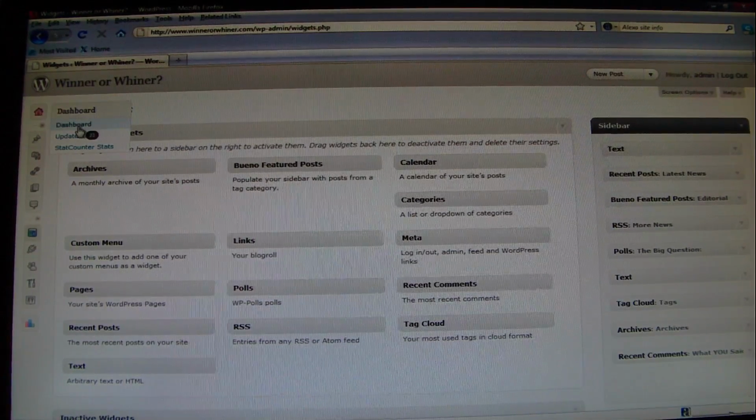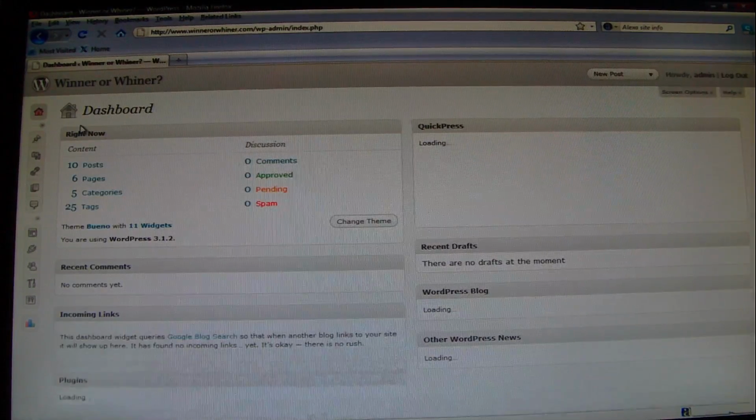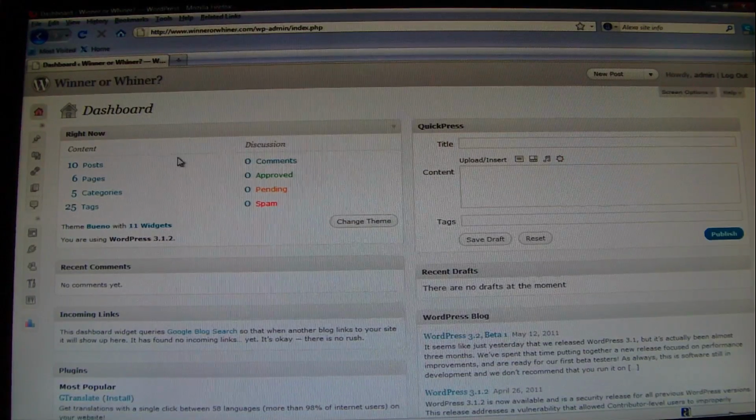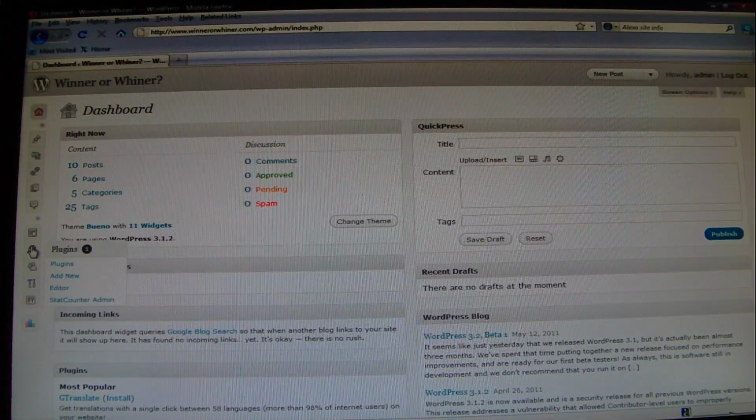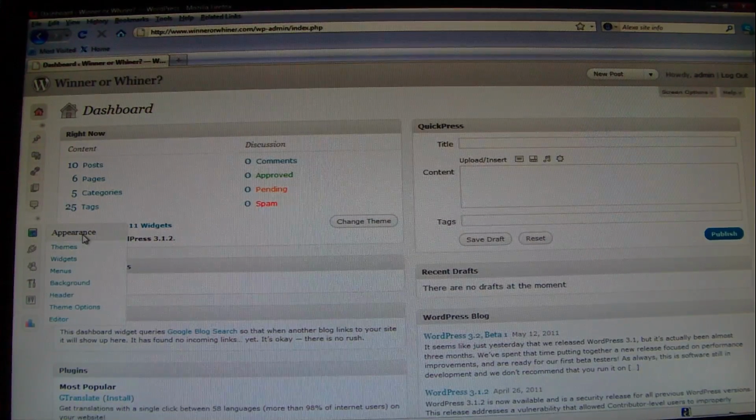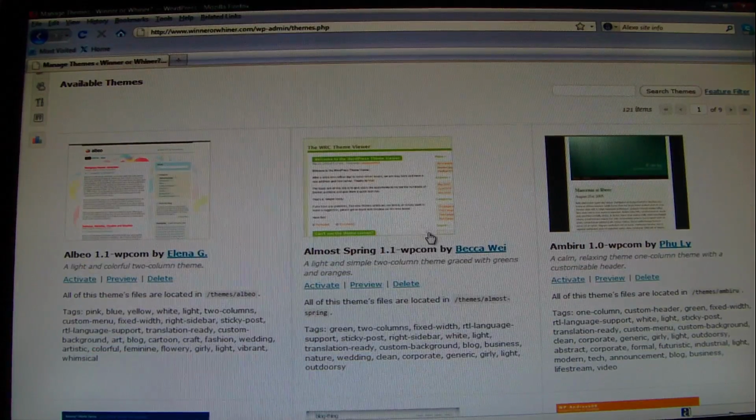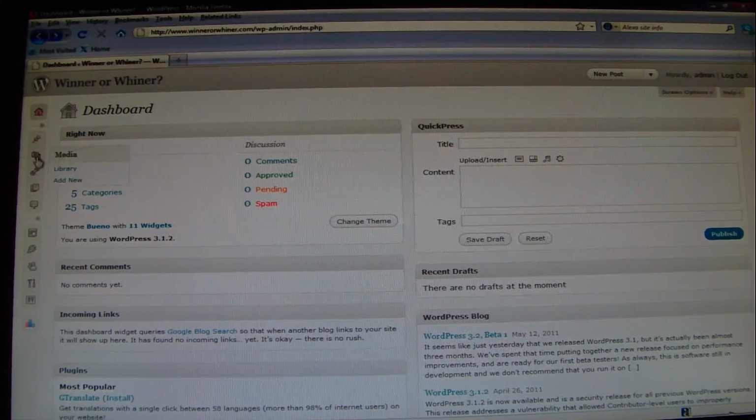But that's the basic idea of putting up a WordPress site. It's really that simple. There's three things. You're using themes, which I told you are down here in the appearance menu. Right here. And you choose a theme and install it. Boom. And it's self-explanatory. Once you get that theme up, you can start messing around with adding pages to it. You can even add photos and videos in those pages, which is very simple to do. I'll have to make another video about that, or you can read about it on your own.